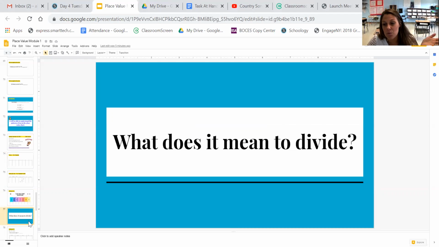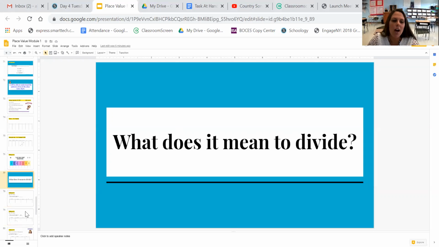Okay? Let's first talk about dividing. What does it even mean to divide something? We're dividing things on the place value chart. What does that even mean? I want you to take a second, just think about it. So dividing is breaking things apart, breaking them into equal groups or fair sharing, right? Those are some terms you heard. So that's what we're going to do today. We're going to break apart numbers. And when we're breaking them apart, obviously they're getting smaller. And that's why we're going to move to the right on the place value chart. Go ahead, everyone point to the right.